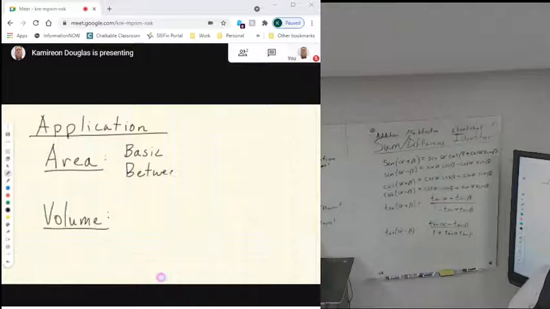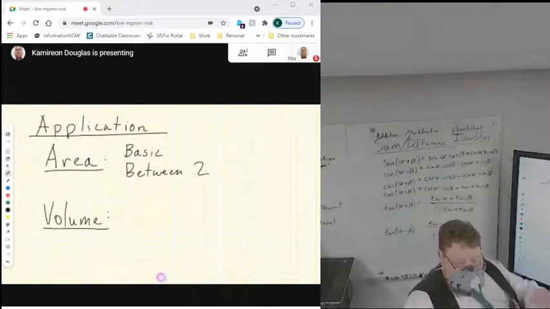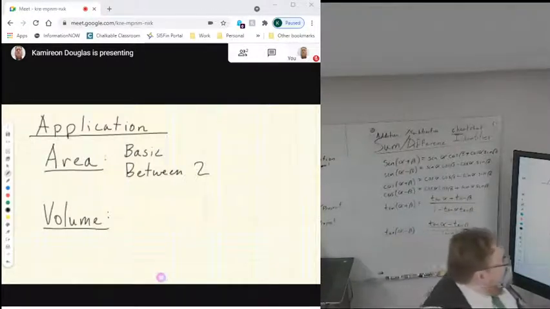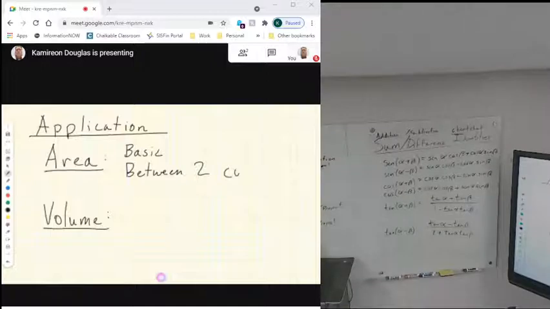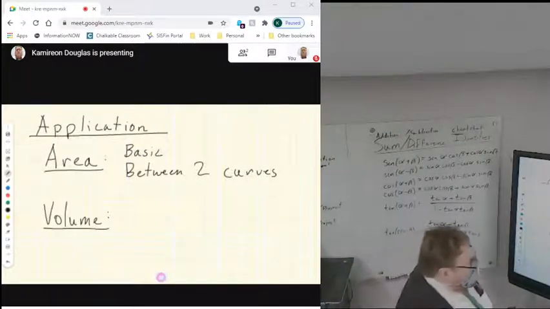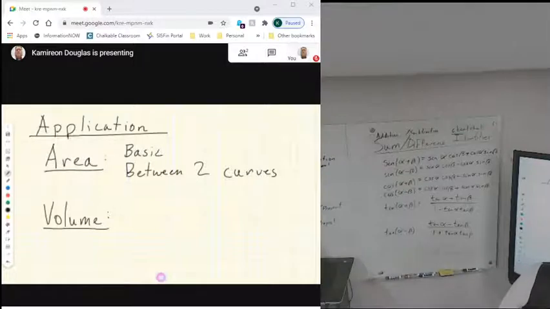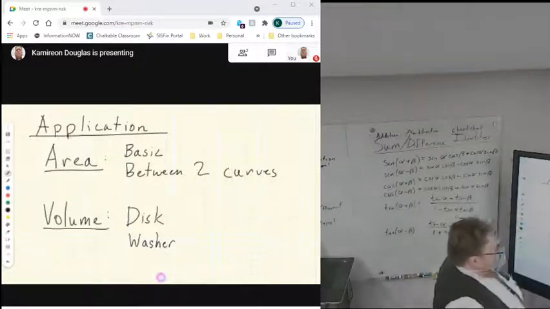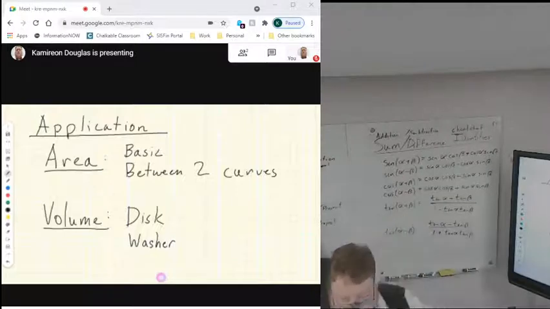So obviously, as we discussed in class, there are area problems, but these are really basic ones, always involving axes and how they fit together. The between 2 curves is the most common application. It is more advanced, but once you understand how it fits with the other ones, it actually is very simple. Now the volume ones, we'll talk about 2 main techniques, the disc technique and the washer technique. Both are very similar. Once you understand how they fit together, it's actually a pretty straightforward problem to work with. So let's go with the first thing, area problems.